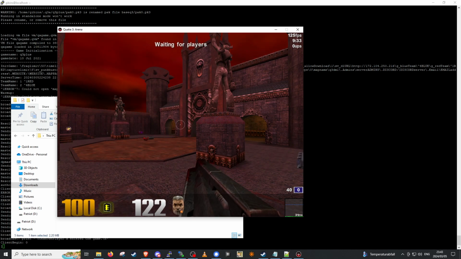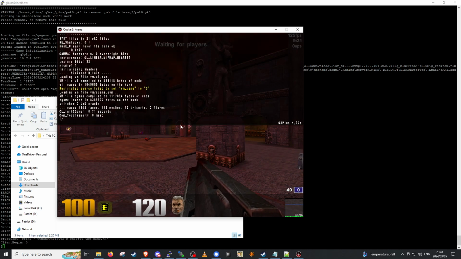Excellent. But, you know, I don't really like this map. I want to do Gold Leaf. So I'm going to swap to Gold Leaf. This setup, this Quake 3 that I've launched doesn't have Gold Leaf in its base Q3 folder. So if your auto download is set up properly, if your Apache server is running properly, as it should be, and if you entered the IP with the HTTPS blah blah blah properly in the server config, when you do this to change maps, people should be able to auto download your maps, assuming they have allow download 1 on.